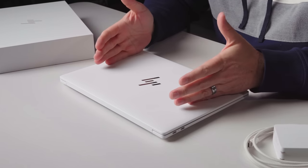HP clearly is trying to make a statement with this Dragonfly Pro, and that statement is: this thing is clean, it is to the point, it is professional but consumer. It really knocks it out of the park, and the unboxing experience was really cool. Inside, it's just very simple — very plain, white packaging. You get the Chromebook and you get a charger with a braided cable.